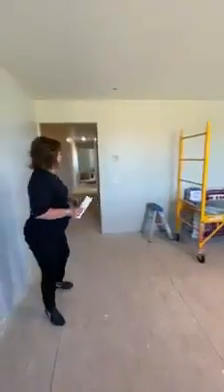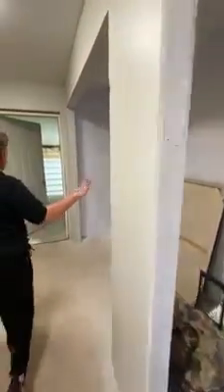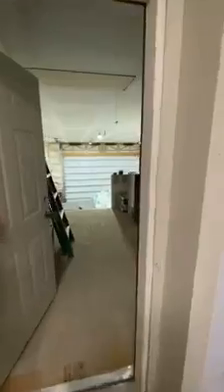Up here there are two other bedrooms, each connected to its own bathroom. We have one guest bedroom here with a walk-in closet and a three-quarter bath. A walk-in shower will be in this room. There's going to be countertop and storage closet space. Out here is the mezzanine, which is near the loading dock area to load up anything you need, and some additional storage space up here.